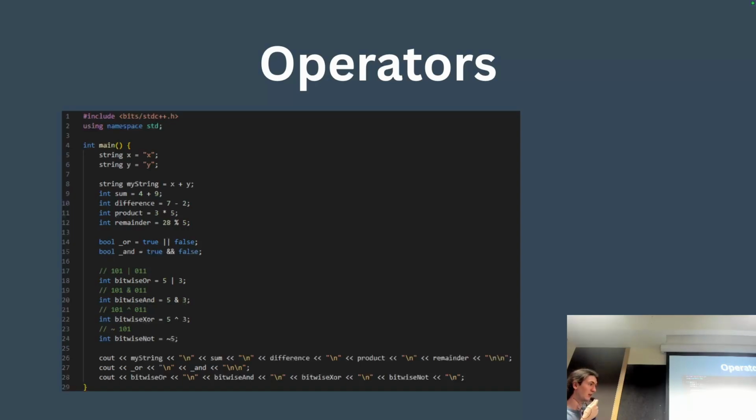Unlike MATLAB, where I think for the Boolean operators you just type in like or and, in C and C++ you use the double pipe operator for or and the double ampersand for and. And then we've got some bitwise operators. Don't worry about these too much for now. I'll explain them in a moment, but does everyone want to quickly go through and figure out what the result of each of these operators is? I'm going to print them out in a moment, just to compare. Have a go at figuring out what these will be equal to.